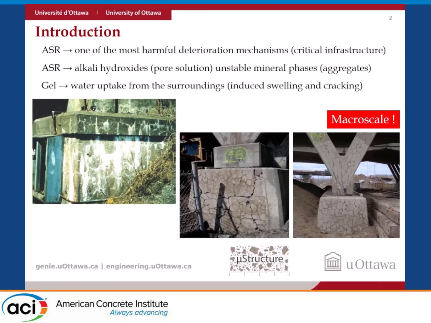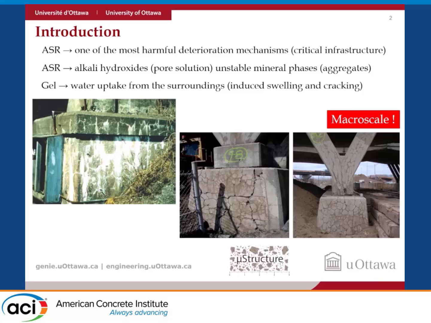So I think this is a very short introduction. Everybody here knows that ASR is a very important problem. In Canada, for instance, we have ASR in every single structure we look around, including our own campus. So we need to find a solution for that, but more than that, we have so many structures already with this issue, so we need to understand how to cope with ASR in critical infrastructure.